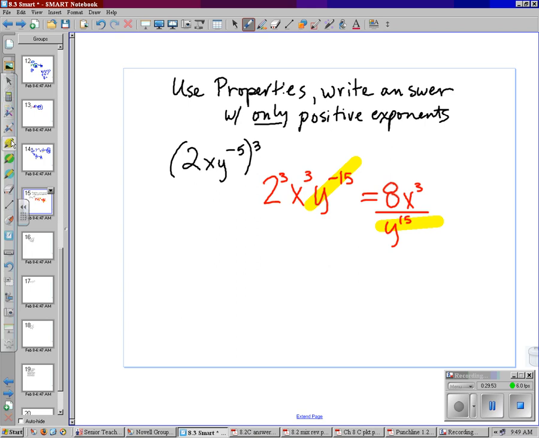Adam? Why do you have to simplify it? Because it says write the answer with positive exponents. With only positive exponents. This one is negative right here. So I've got to make it positive. Why can't you simplify the 2 to the 3rd? Just because I want you to simplify and write your answer so that there are only positive exponents. I don't want you to write. Let me take a step back here. Any exponents that are negative must be written positively, and you have to simplify any constants raised to a power. Does that make better sense, Adam?